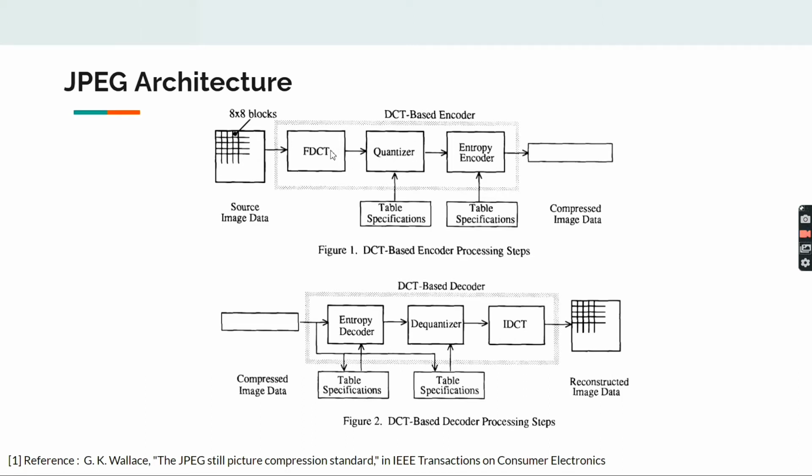Quantization. After receiving output from the FDCT, each of the 64 DCT coefficients is uniformly quantized using a 64-element quantization table, which must be supplied as an input to the encoder by the application or user. Each element can be any integer value from 1 to 255, indicating the quantizer's step size for the corresponding DCT coefficient. Quantization is used to produce additional compression by encoding DCT coefficients with no more precision than is required to obtain the desired image quality. Quantization is intrinsically lossy because it is a many-to-one mapping. In DCT-based encoders, it is the primary source of lossiness.